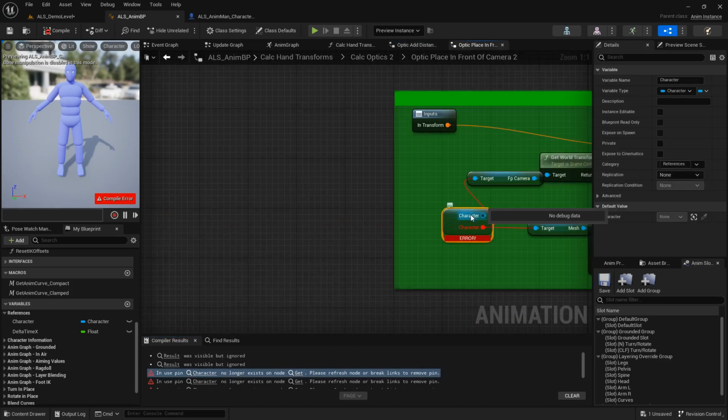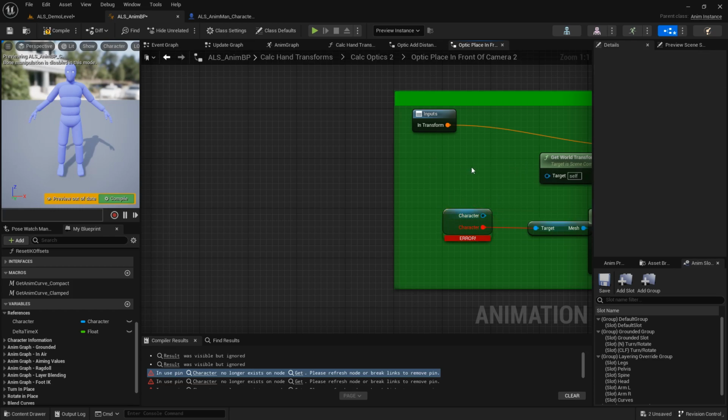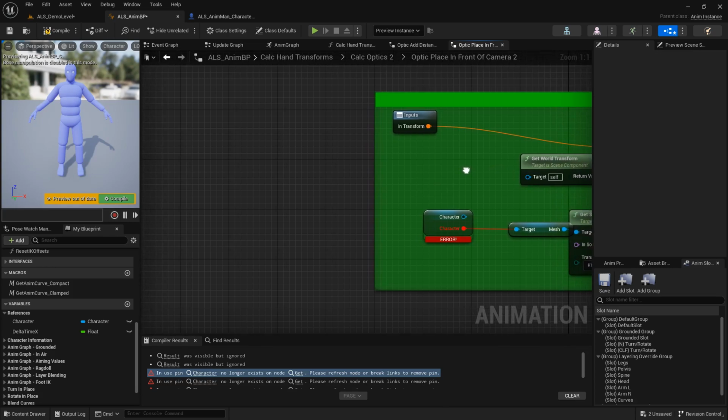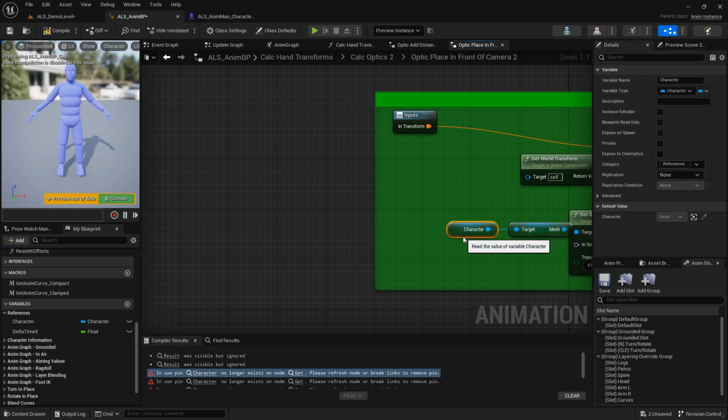Again, the character from the shooter procedural aiming had a FP camera variable in it, and the ALS character doesn't. So the ALS character doesn't have a camera component actually. So we should replace this with the camera manager.